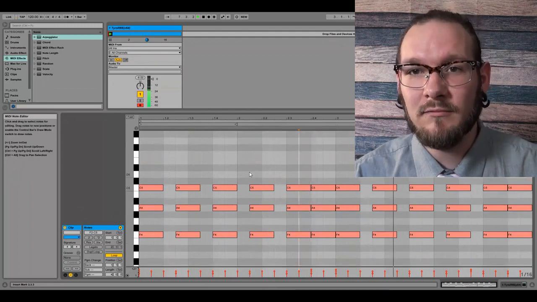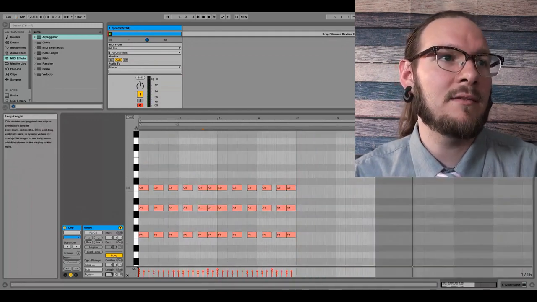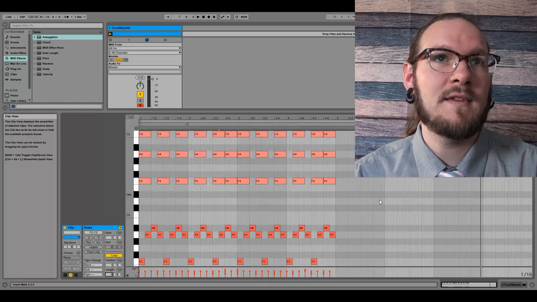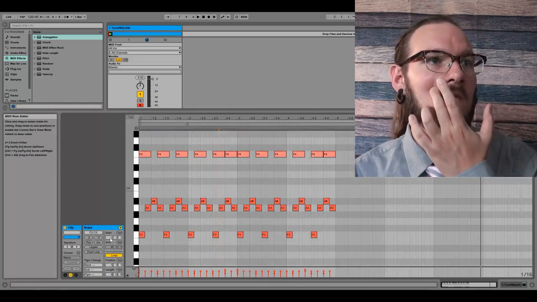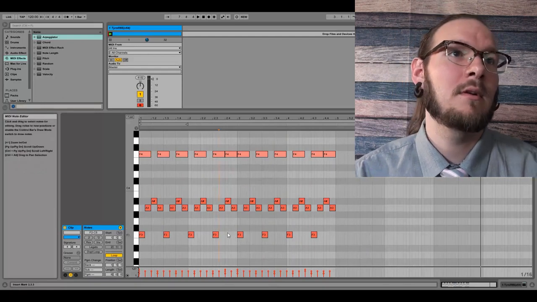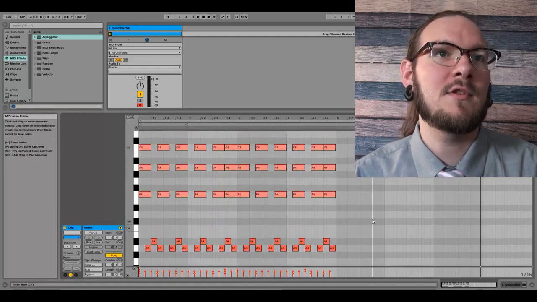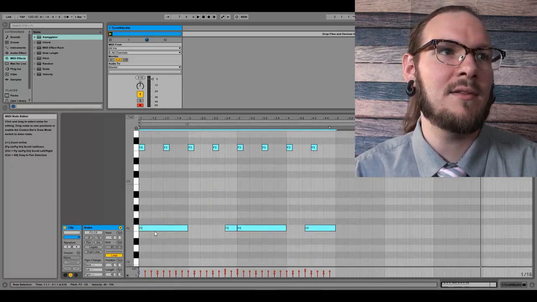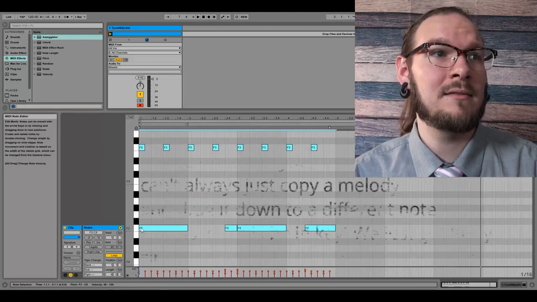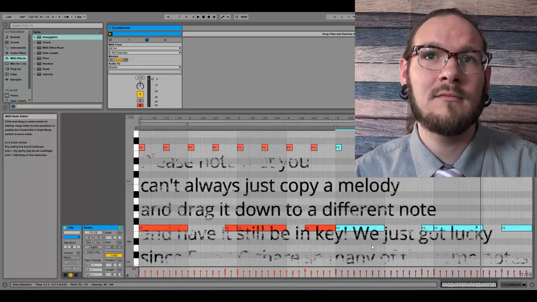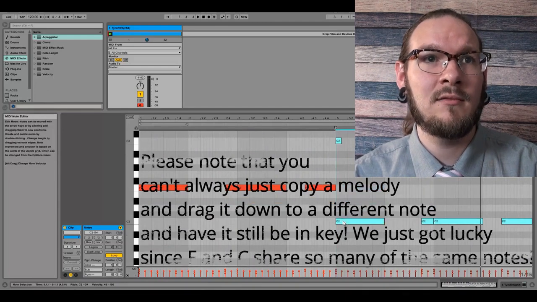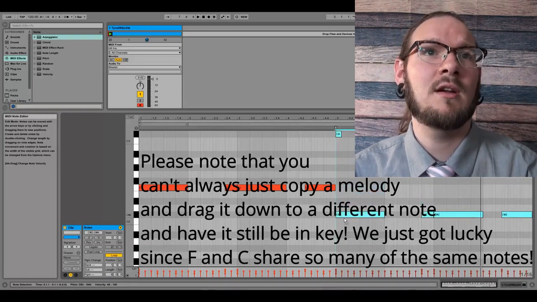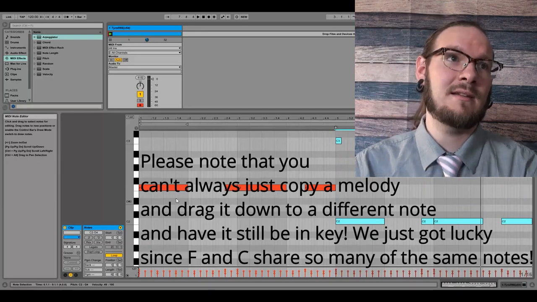So that's decent, right? But it's not too inspiring. So what we want to do is go ahead and change key on the second half here. So let's go from F major to C major. And no real reason for that. This is kind of arbitrary. I know off the top of my head that F and C sound decent together. And we can literally copy this whole melody, everything that we've got, move it over here, and then drop it down to C or raise it up to C. But since we're already kind of high up there in pitch, let's drop it down to C. So let's see what that sounds like.